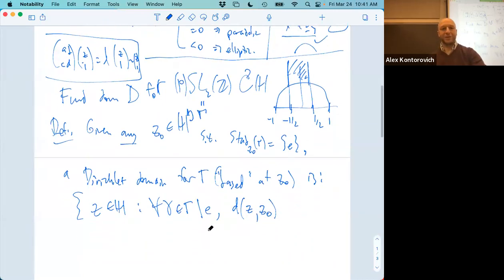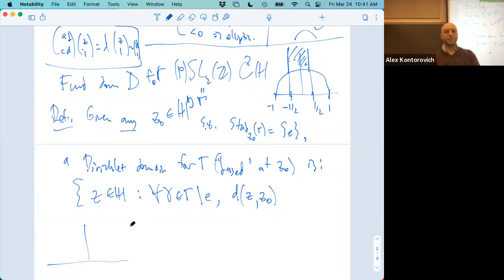So let me draw a picture so you can see what's going on. Shows us in the hyperbolic sense. That's right. But in general, if you have a metric space and a discrete action on that metric space, I have my base point Z0. I have a point Z. So here's my region D sub Z0. When is Z in my fundamental domain? When Z is closer to Z0 than all orbits of Z.